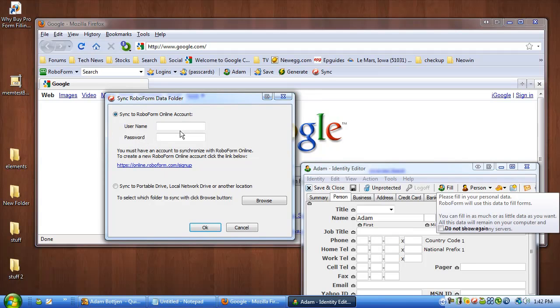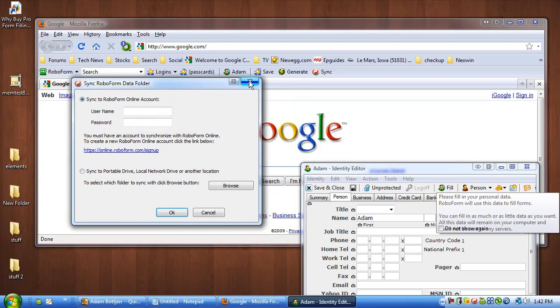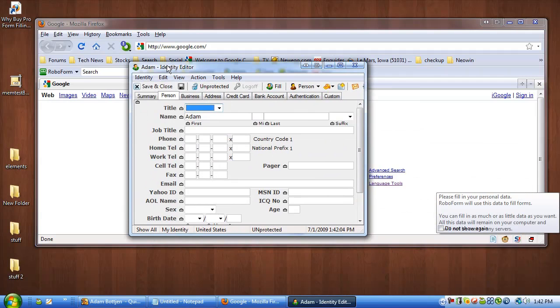What this actually allows you to do is sync all your passwords up to their server so you can back them up. Now, you're wondering, is that safe or not? Well, upon reading how it works, it has a hash to do with your master password. So that's the only way anybody can unlock this. So even they can't see what your password is. So if their thing got hacked, your password will still be worthless. We're going to go ahead and cancel this because I already have one set up. And here's where you can set it up.